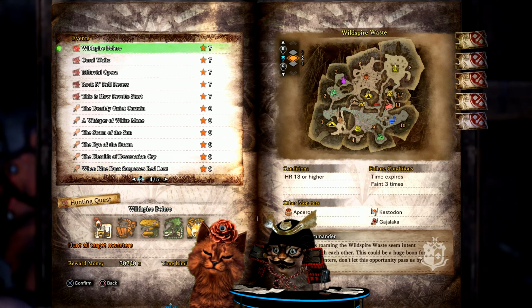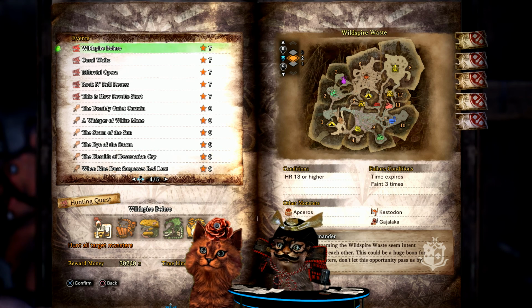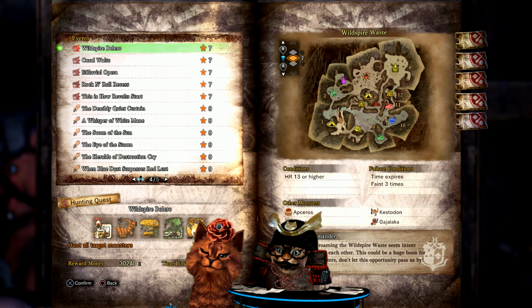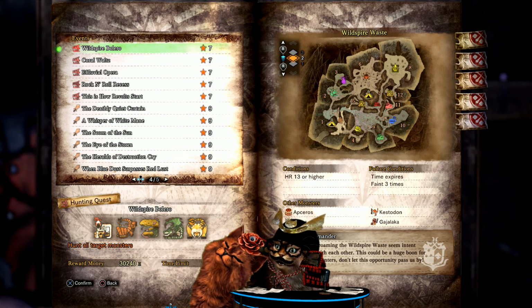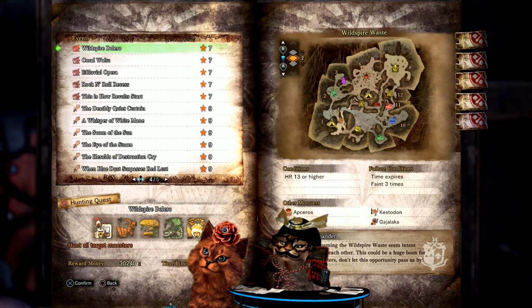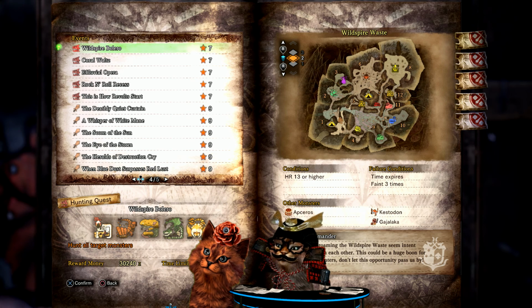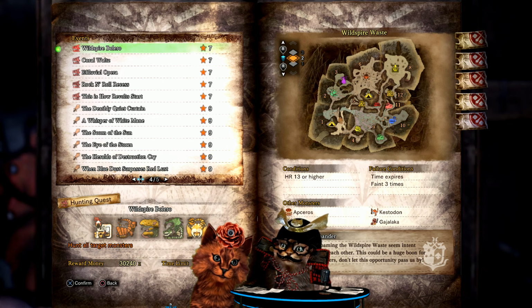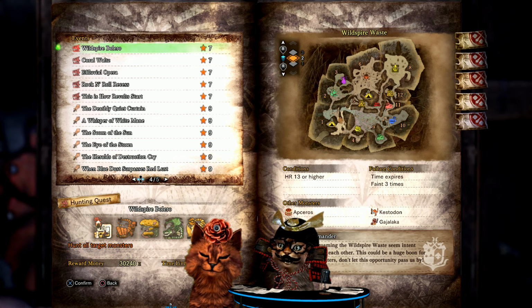Now for the Wildspire Waste, you're going to be wanting the mission Wildspire Bolero. This is another mission at HR 13. Here our 5 monsters are going to be the Kulu-Ya-Ku. You're going to have Barroth as well as Jyuratodus, that lickety split mud snack.